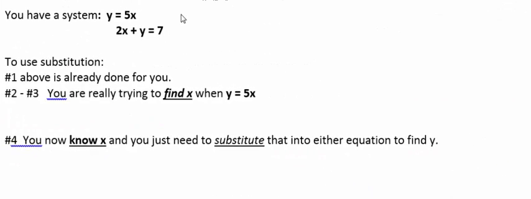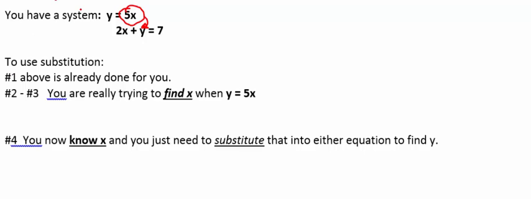So now let's actually look at a system, and this is a very simple system. We'll look at some more in the next video, but we want to talk about y equals 5x and 2x plus y equals 7. Two equations, and I just need to substitute this 5x in for the y of the other equation. Always put it into the other equation.